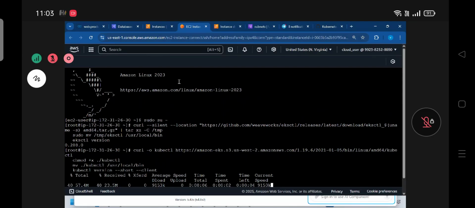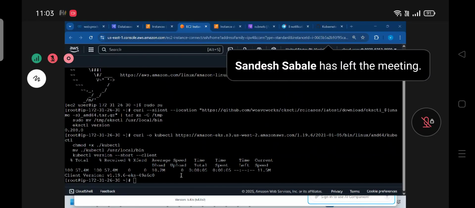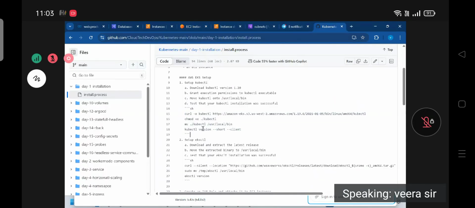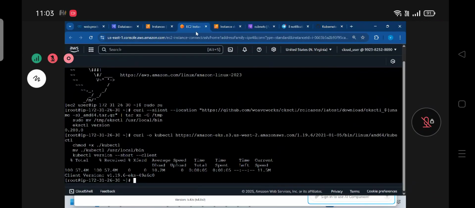Clear? I mean Kubernetes means kubectl commands packages. Okay, I have installed what? eksctl, kubectl. Okay. Now let's create a cluster. The cluster creation command is eksctl create cluster, give the name and select the region and select the instance type.